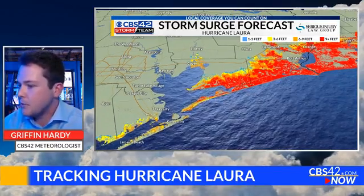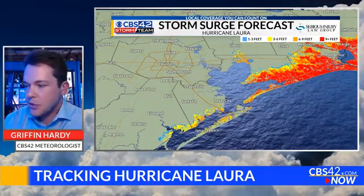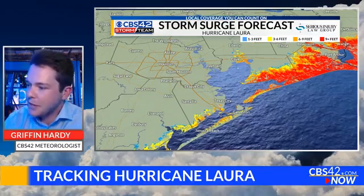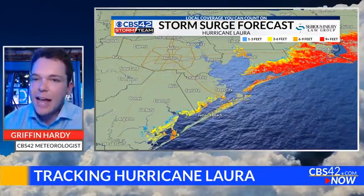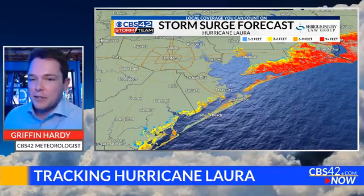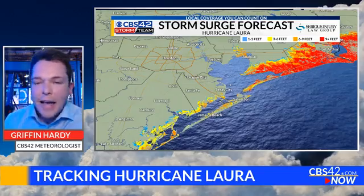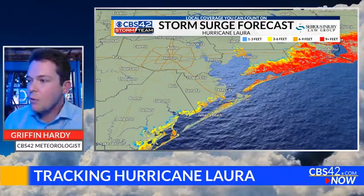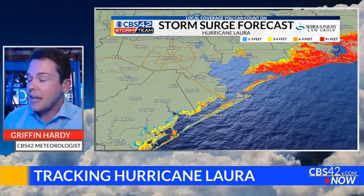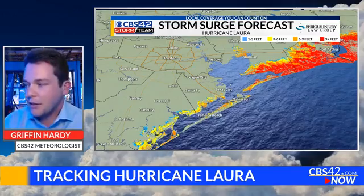from everywhere that's east of Houston. You notice how west of Galveston Bay, the storm surge doesn't look that high, towards Baytown and over towards Cove, Texas. Maybe not quite as high storm surge expected there, but certainly not nothing, to say the least. So if you know anybody in Houston, it's worth getting the message out that even though as of right now they're going to be on the western side of the storm, which will not be as hard hit as the eastern side, it's still definitely worth watching.